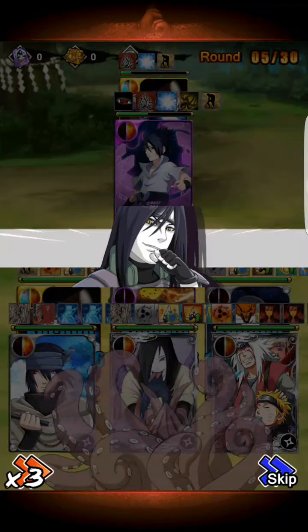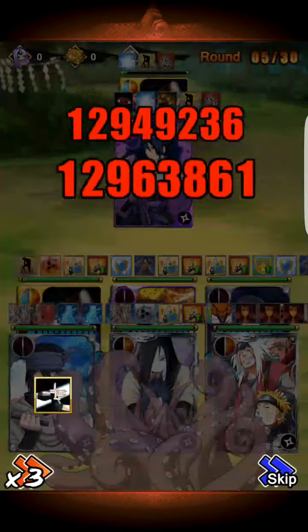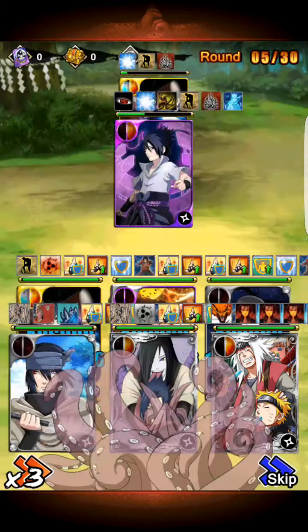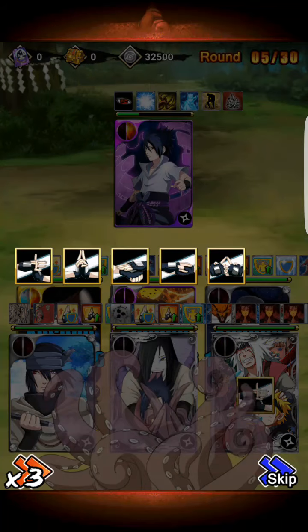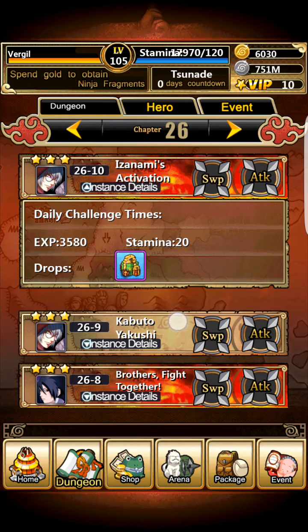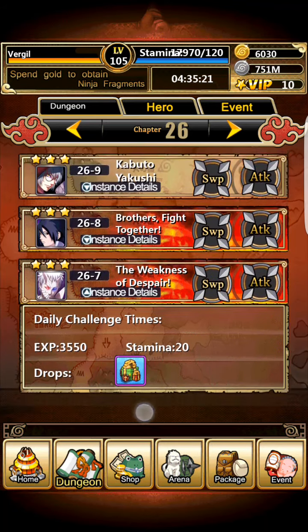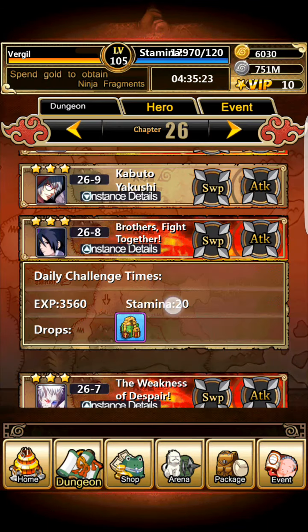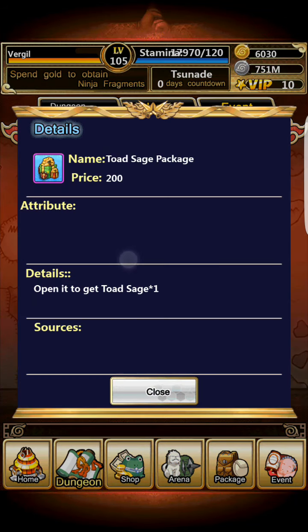That's because I think my Hashirama dodged an attack. And either way, he doesn't start out with a lot of damage. I mean, he doesn't start out with his unique skill ready. Then Weakness of Despair, Toad Sages, you can get that now fairly easily. Kabuto Yoshi, same thing, Toad Sages, Izanagi Activation.